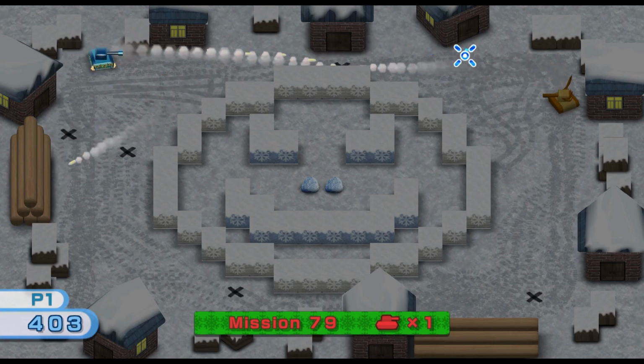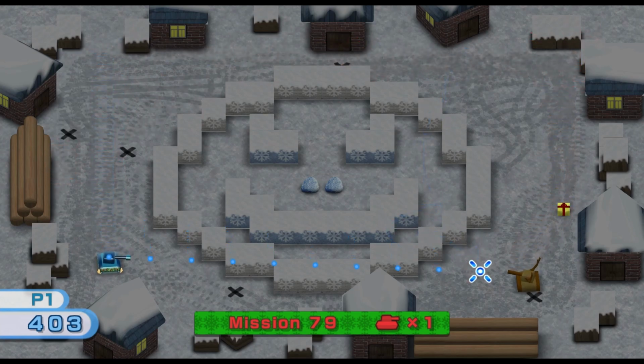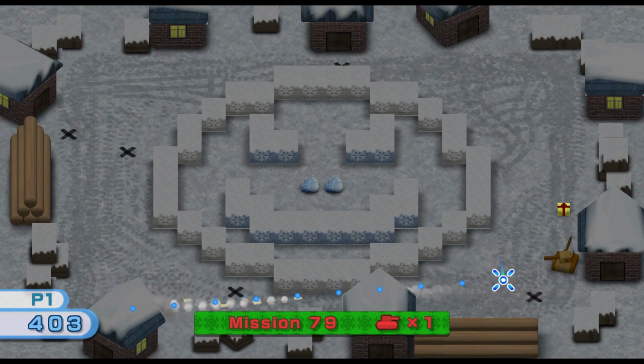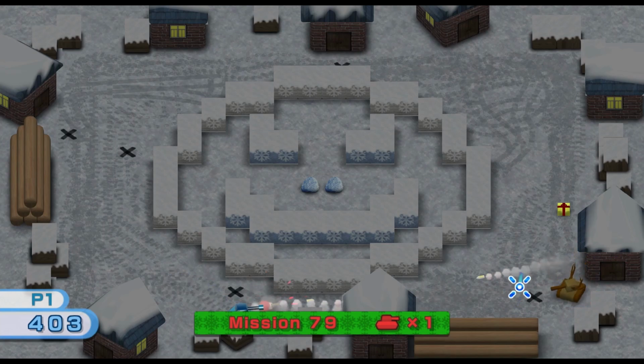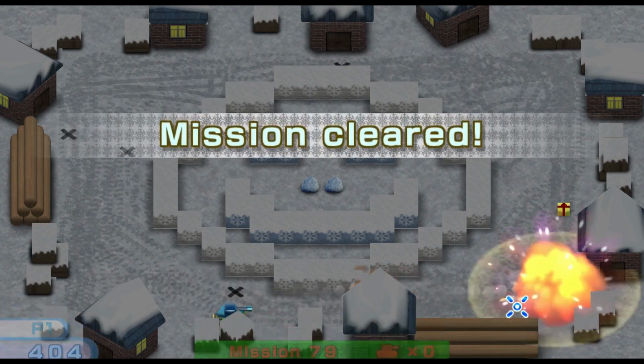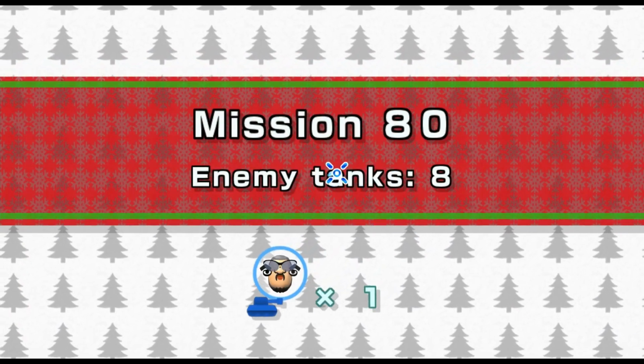He's always running away. I can't lock him down, and I don't have the ricochet bolts that I desperately want in this situation. Hopefully that connects, but no, it's just gonna be him getting sneaky with it again. But finally, we do manage to get the kill, and now we're going on to mission 80.